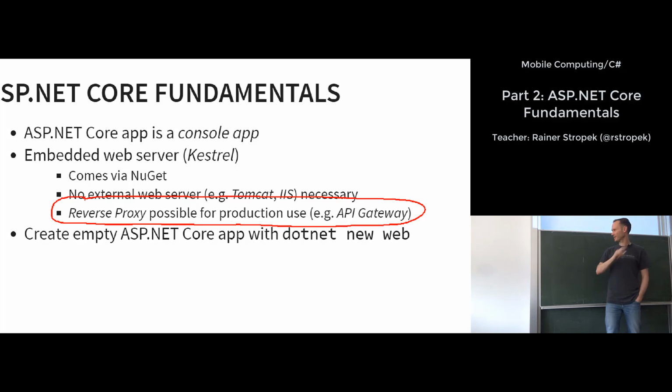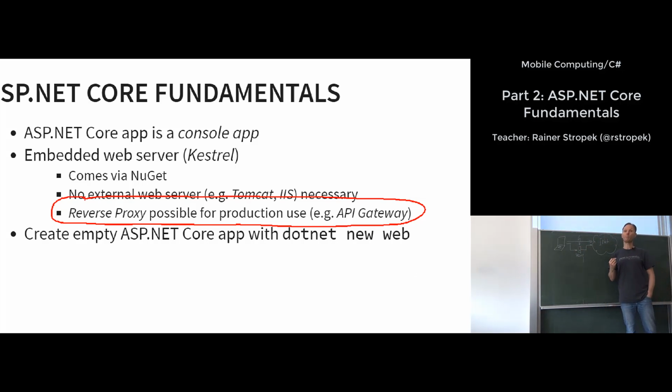Can't remember what a proxy is? Let me tell you. If I have my client computer here, and here is the big wide internet, and this client computer is sitting on an enterprise network. For instance, you work in a larger company and you would like to access the internet. You typically, in many cases, are not allowed to access the internet directly. What these companies do is they set up a proxy in the middle. Your Chrome, your Firefox, whatever, or your mobile app connects to the proxy, and the proxy then connects to the internet.